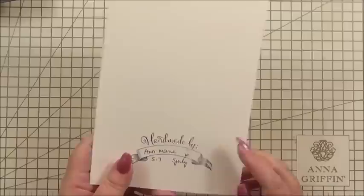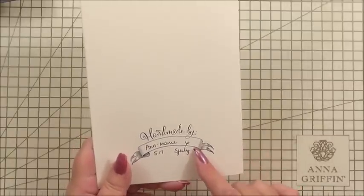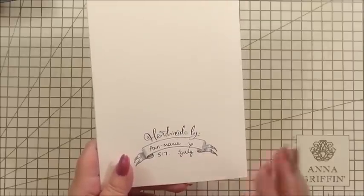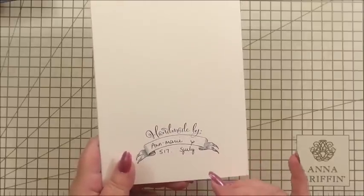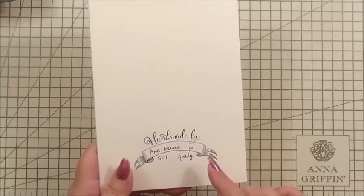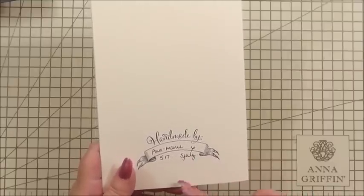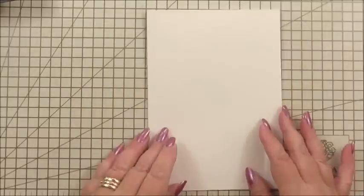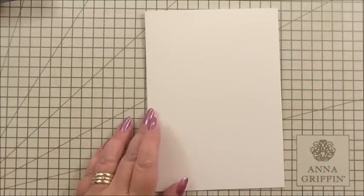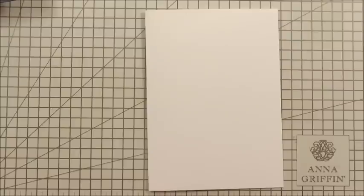I've already stamped it at the back, added my name for the handmade by stamp from Anna Griffin, and I just add the project number. You don't have to add your card number or anything, but just so I can keep a tally of where we are with the project. But if you fill your name in and give it to the recipient, they will just know who's made it, and they will love it forever because you've put that extra final touch on it. So this is our base card.